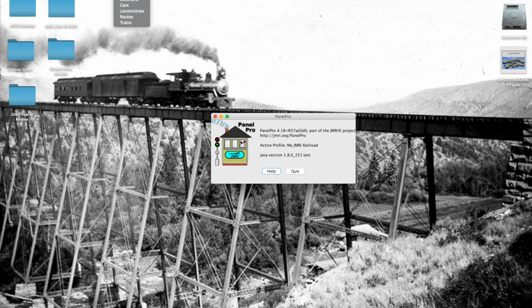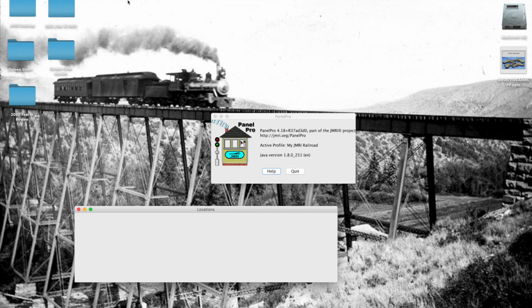All right, now if we're starting from scratch, which is what I'm doing here, I've got nothing entered in any of this. My suggestion is you either start with locations or cars. It probably doesn't matter much, but when you actually put your cars in, one of the options is where is the car? So if you don't have a location to put the car at, you're going to end up having to come back and reset the car somewhere else. Kind of an extra step that you might not need to do. So I'm going to go ahead and start with locations.